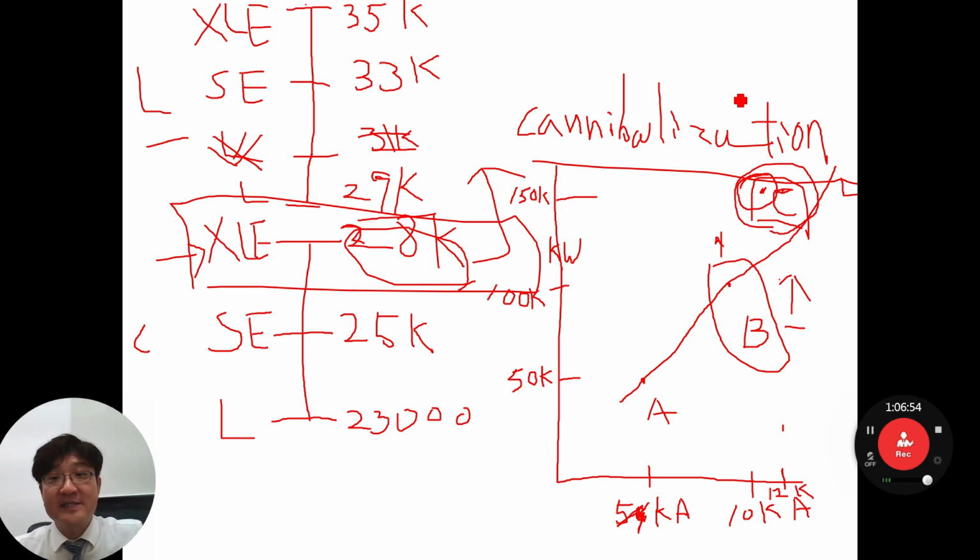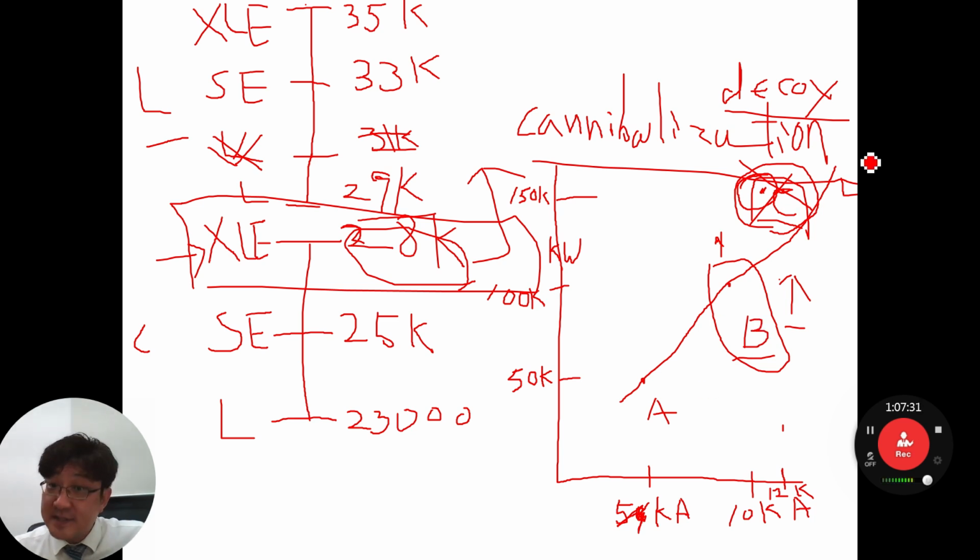Hey, that is decoy. Decoy. We don't want to sell the model number C in the first place. Okay. The fate or role or purpose of the product C is just helping the sales for the product B. That is what it is. Okay, so that is decoy. We don't really care about the sales for the product C. Okay, as long as it helps product B, the sales for the product B increase.